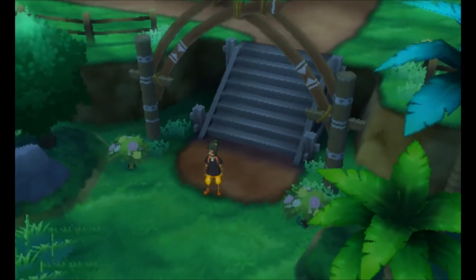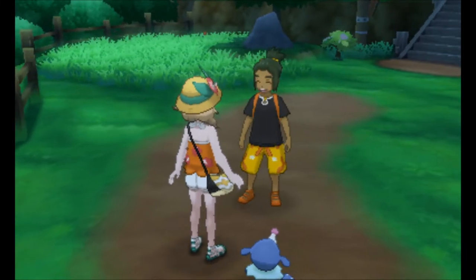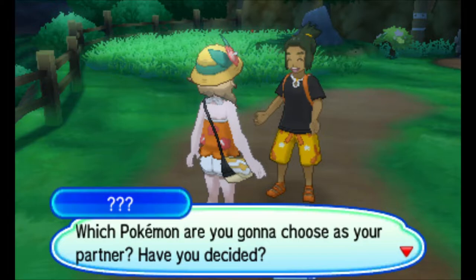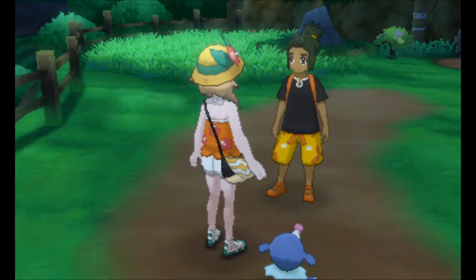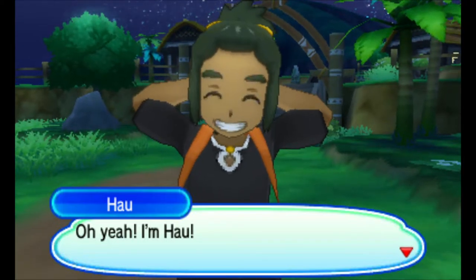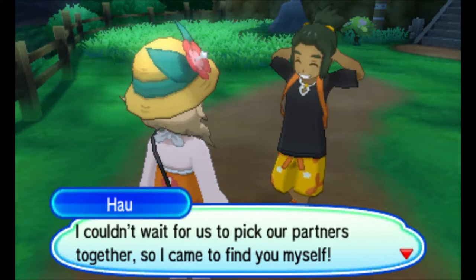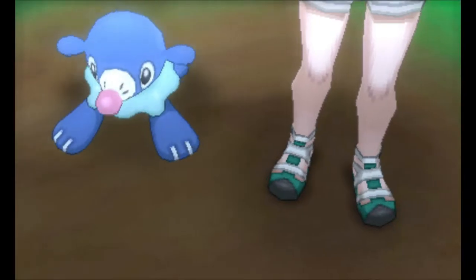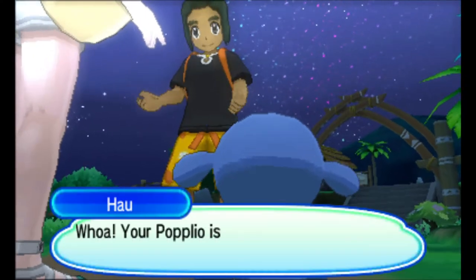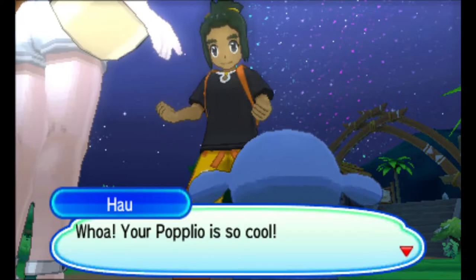Oh, here we go, time to fight Hao. Hey, hey! Which Pokemon are you gonna choose as your partner? Have you decided? It's sitting right there next to my feet, dude. Oh yeah, I'm Hao. I couldn't wait for us to pick our partners together, so I came to find you myself. Bork. Whoa, your Popplio is so cool! It's almost like you picked it knowing I had the fire type.